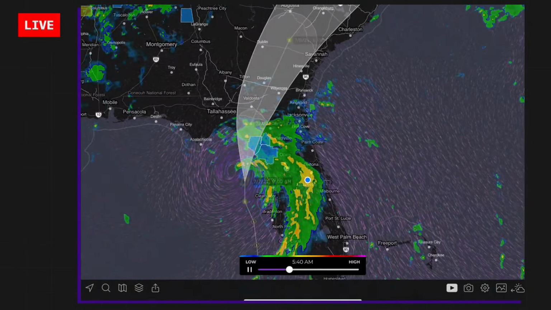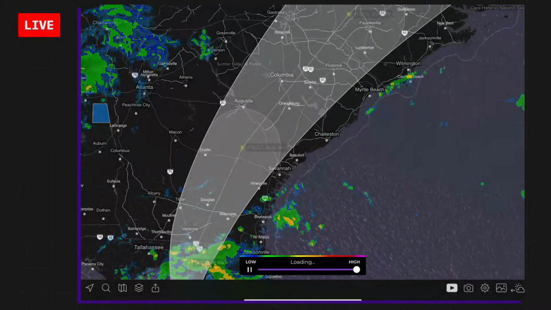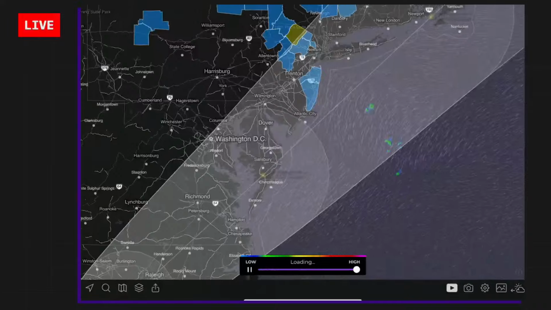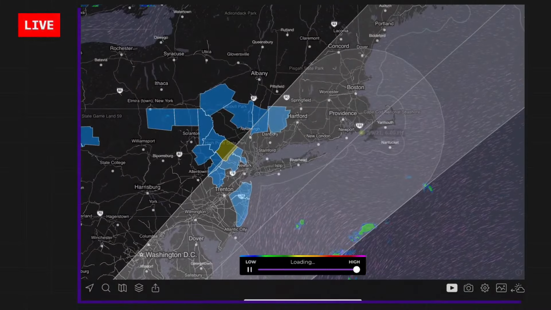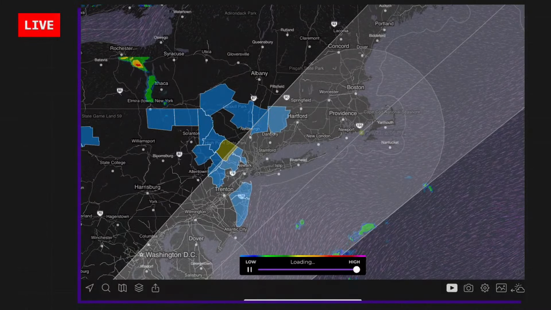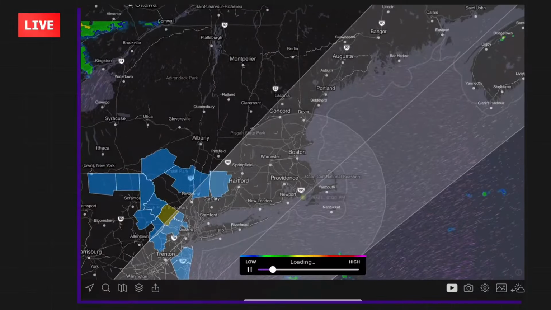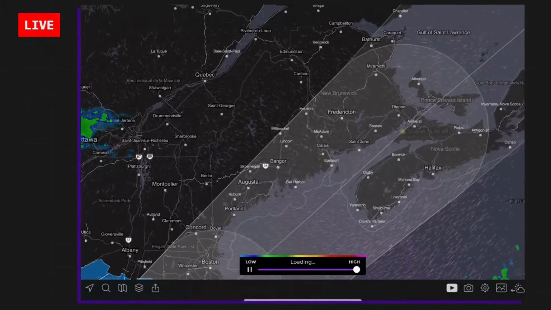So it is at this point likely to continue to stay right around this 63 mile per hour range up until it makes landfall, staying as a tropical storm all the way into tomorrow morning as it moves over Georgia and South Carolina, remaining that way as it continues to track over North Carolina as we work our way into tomorrow evening, and then working its way all the way up the northeastern seaboard, passing over Delaware and Maryland, the Delmarva Peninsula there, into the early morning hours of Friday, and continuing to track its way as a tropical storm all the way up past Long Island, Massachusetts, Connecticut, Rhode Island, and all the way up to Nova Scotia.